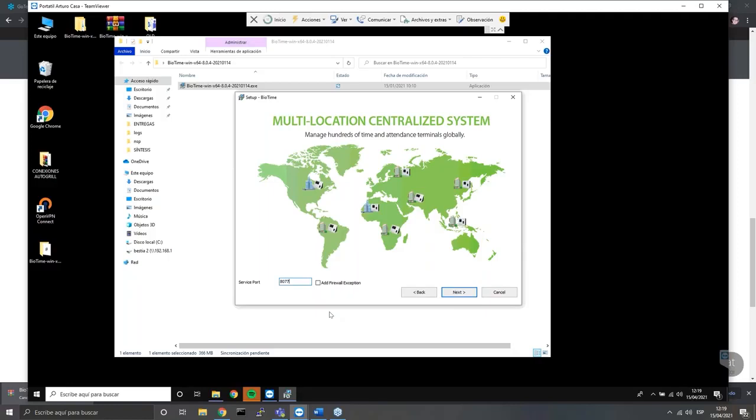The first question that many times happens to us is, is it possible to access BioTime 8 via the internet? Of course, it is possible. The only thing is that if we need to access BioTime 8 from a separate computer, we would need to have this port available in the server. So I'm going to add a firewall exception. This would only work for the firewall exception in Windows. If we have routers or separate firewalls, we will need to manage this exception in the configuration of this separate firewall and routers. Okay, so let's click on next.